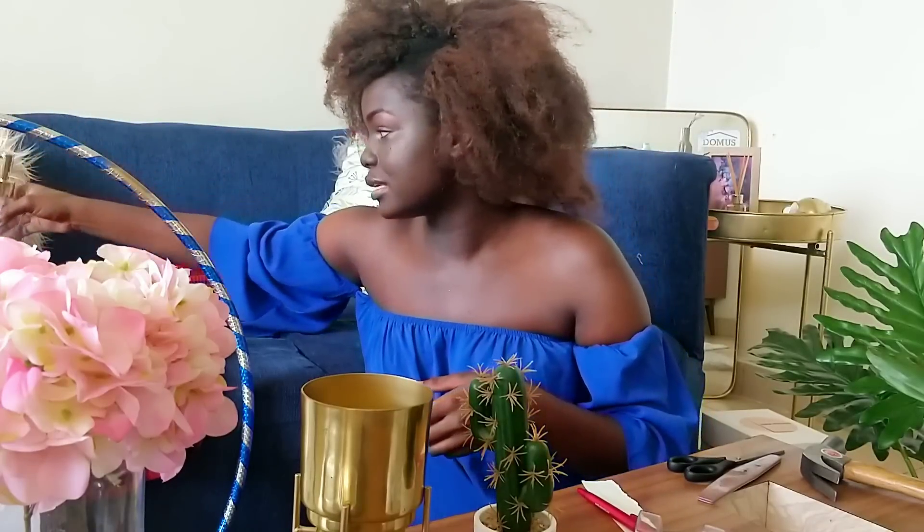The second thing was from Mr Price Home and I love this dish soap dispenser. It's clear with gold — I think it was 1200 or 1800 bob. There's another one that's blush pink with a rose gold top that I also really loved, and that one was 900 bob, which is very cheap and perfectly my style. I didn't get anything else from Mr Price, but they have so many really nice plants I'm saving up for.